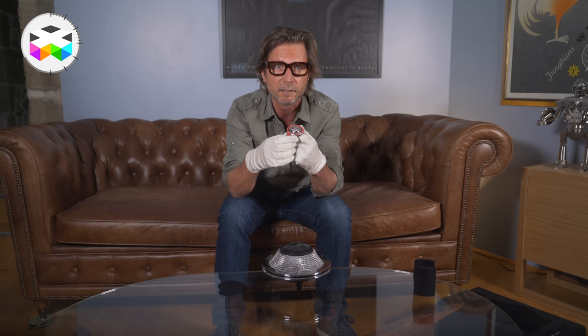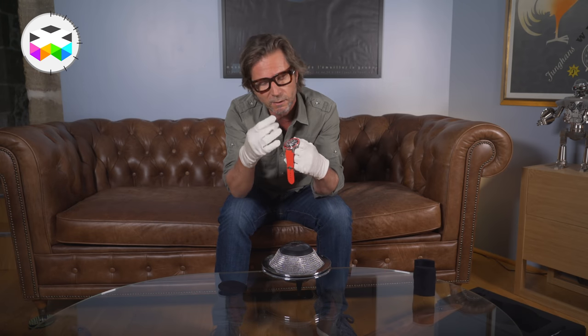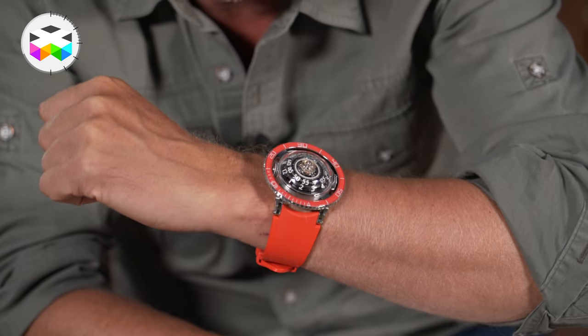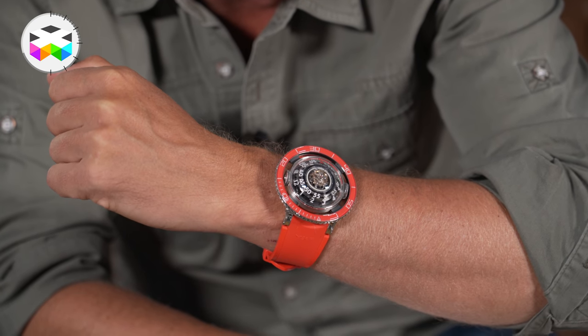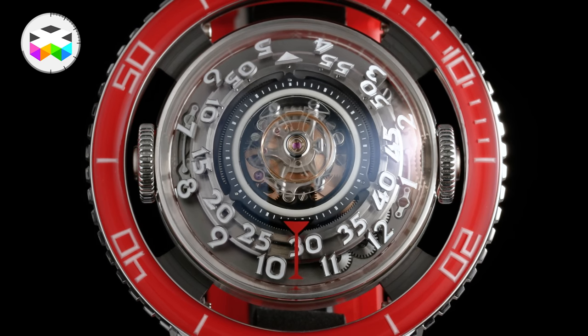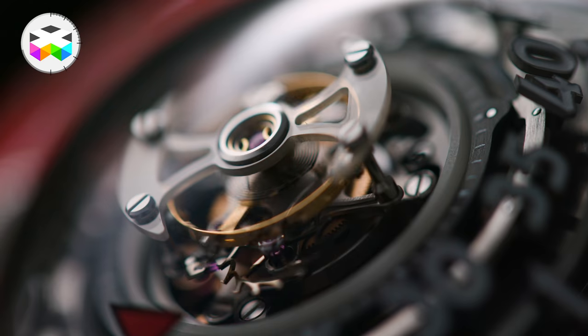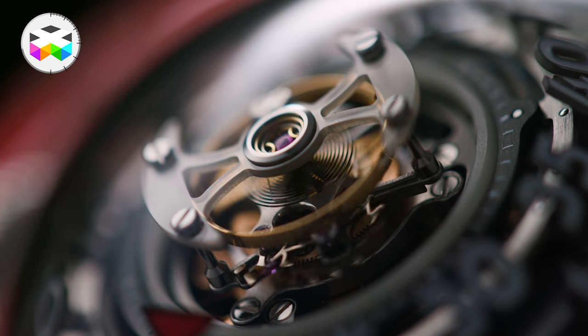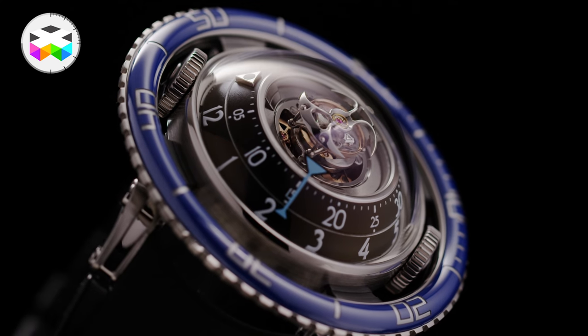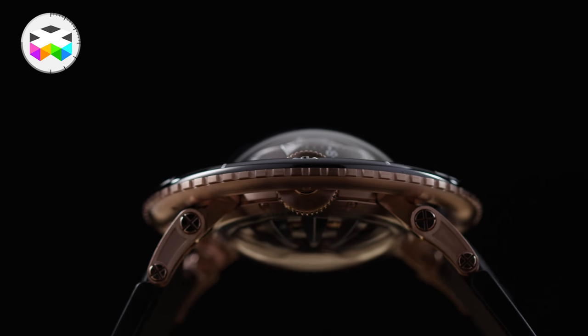So to read the time, you just have to look at the vertical alignment found at 6 o'clock, meaning the position, I mean, kind of logically, that you are facing when you wear it. And you will have trailing hours on the bottom disc or bottom ring and instant jumping minutes on the upper disc. And if you want to see the seconds, you can actually follow the tourbillon since it's a 60-second tourbillon. But this is seriously not the purpose of this watch. The other main difference of this version is the fact that it comes in platinum, whereas previous versions were made in titanium with a blue or green bezel, and a red gold case version with black bezel.